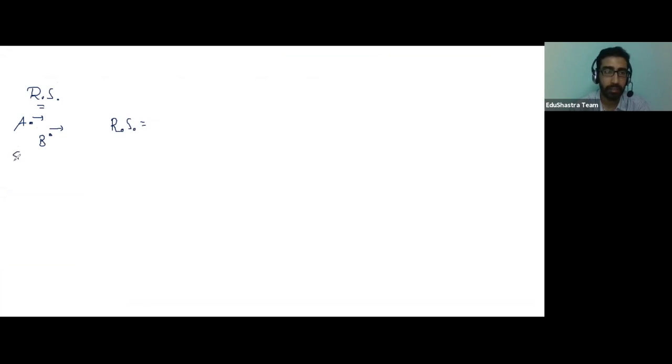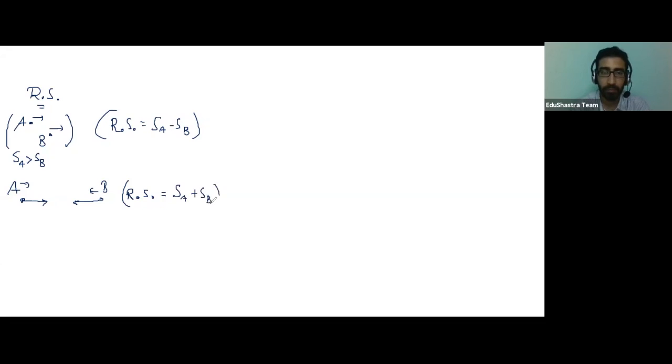And let's say A is traveling faster than B, SA greater than SB. So in this diagram, it would obviously mean that A will sooner or later catch up with B. Yeah. At what relative speed? It will be SA minus SB, since they are both moving in the same direction. However, if the two were approaching each other, moving in opposite directions, A is moving here and B is moving here, then they'll approach each other very fast. And the relative speed at which they'll approach each other is essentially the relative speed at which the distance between them is decreasing. That becomes SA plus SB. Yeah, you've seen this before.